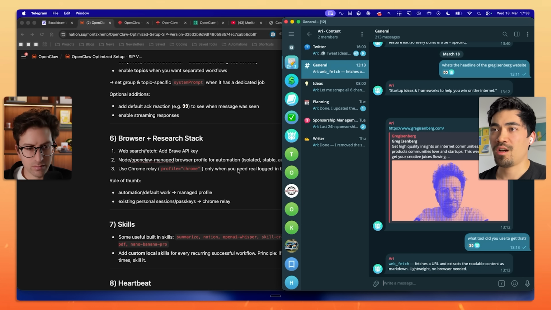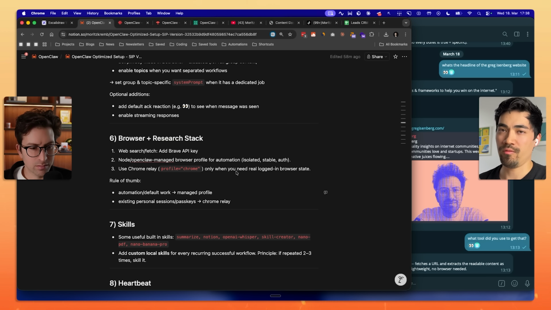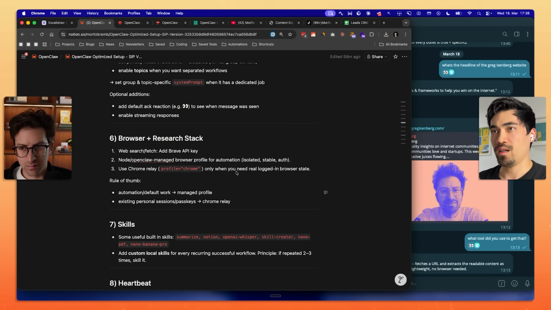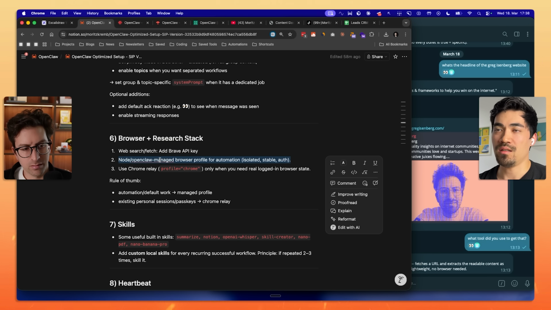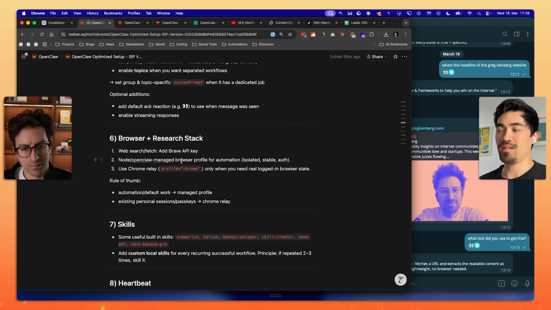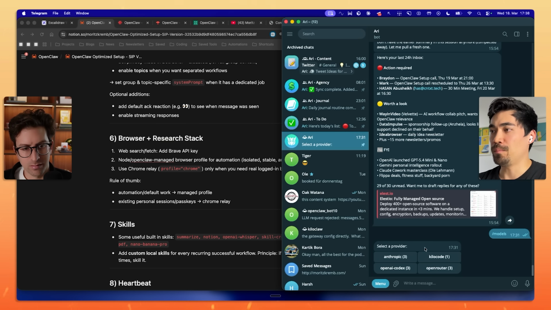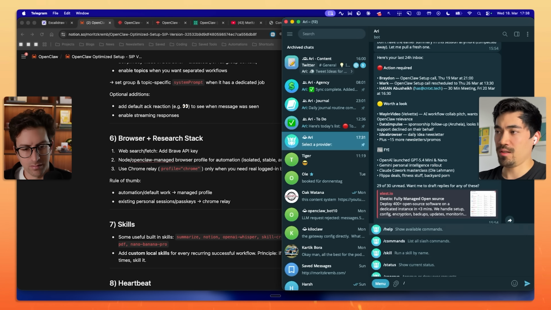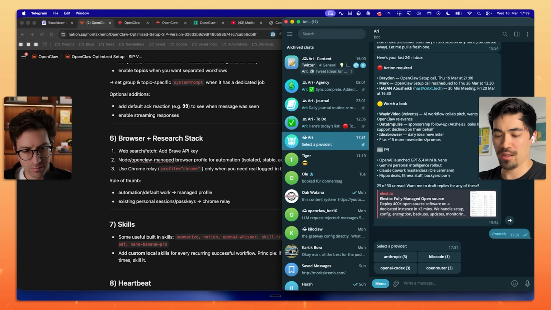But this obviously is not very useful if you want it to do things for you in a logged-in application or fill out forms for you and things like that. So that's where the second method comes in, which is the OpenClaw managed browser. The way this works is, let's just run my grocery ordering skill.